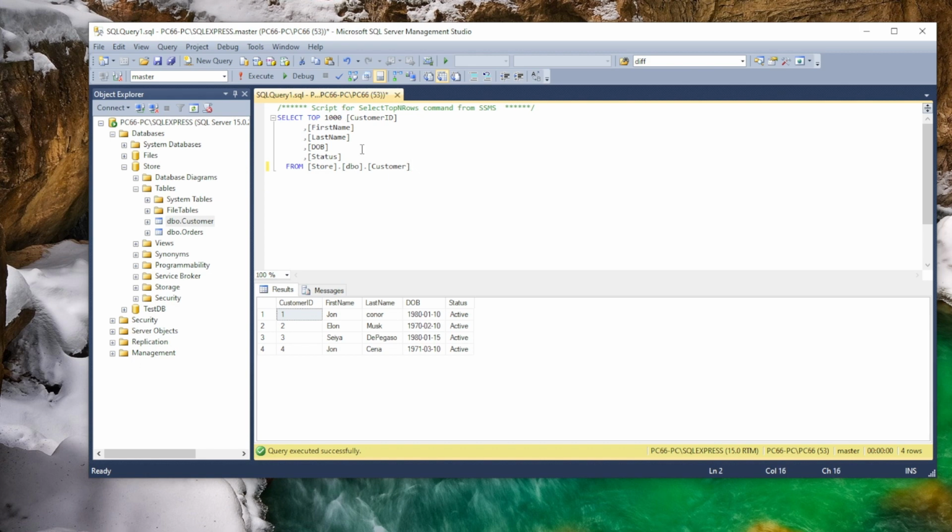But let's say select top 3 so you can see the difference. So right now we see 4. Let's run a query. There we go. So now it filters down to the top 3 records. So this is great too.